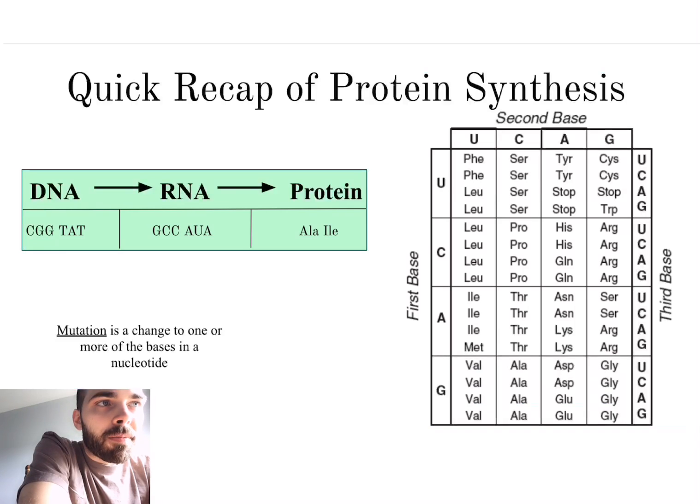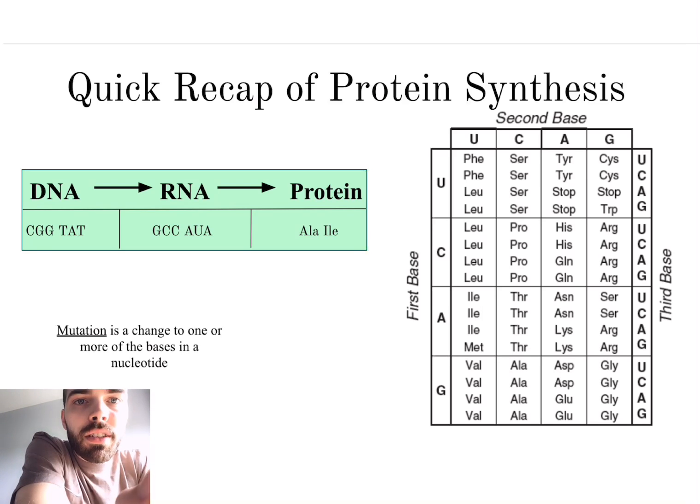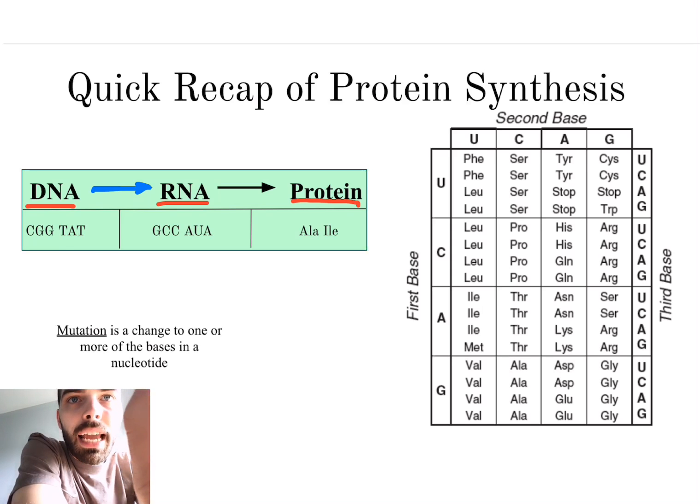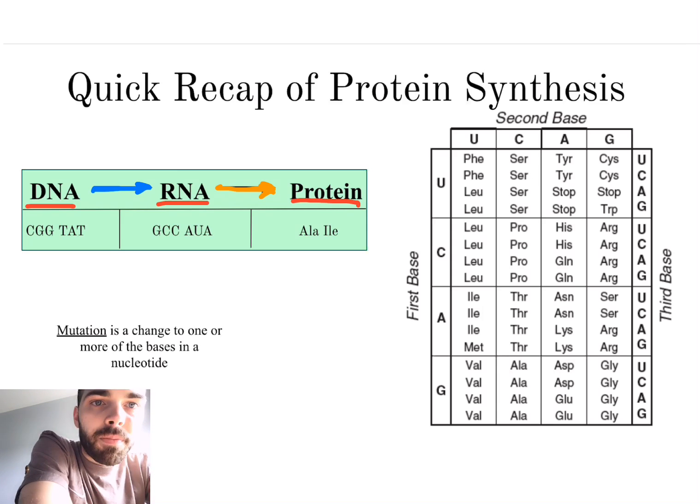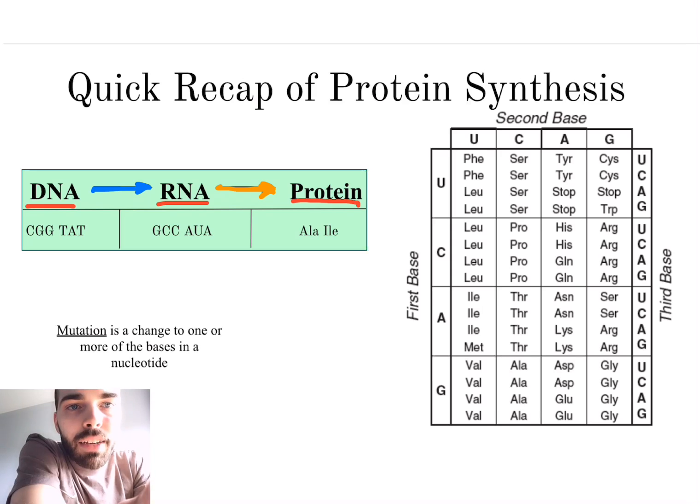So let's get started. I want to quickly recap protein synthesis. Remember, protein synthesis is where you go from DNA to RNA to protein. This step where you go from DNA to RNA is called transcription. And the step where you go from RNA to a protein is called translation.